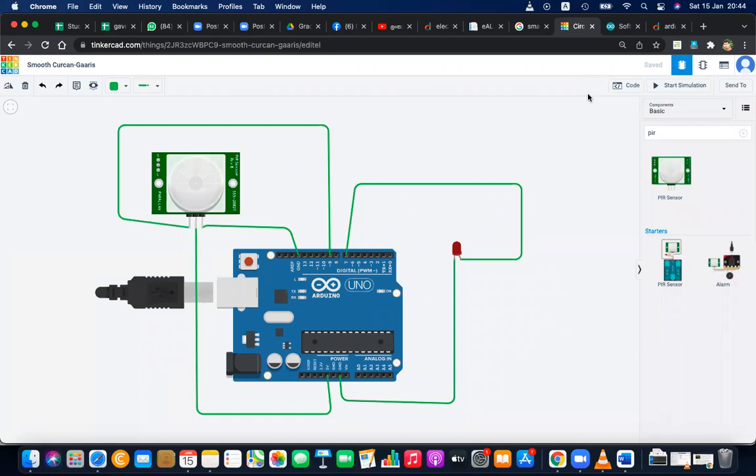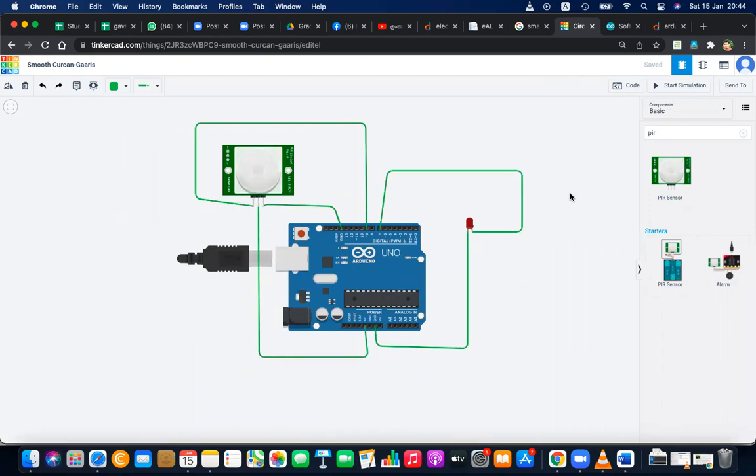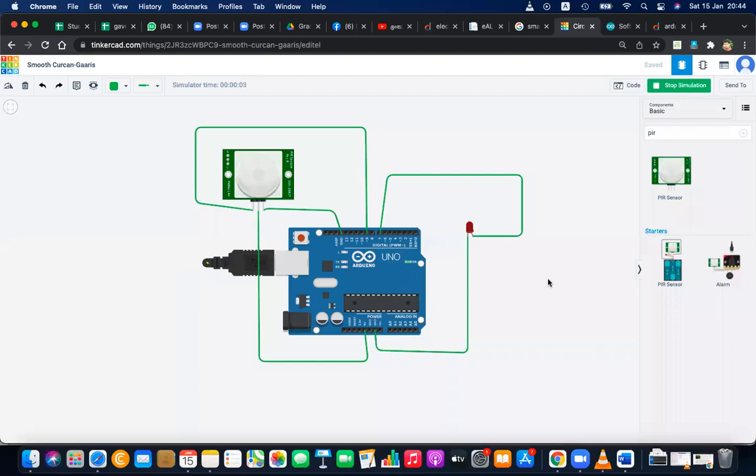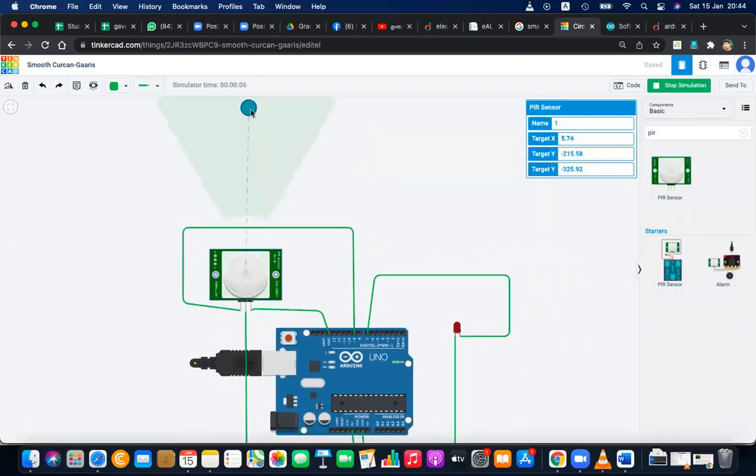The behavior of the PIR sensor. So how does the PIR sensor behave? PIR sensor is basically a passive infrared sensor. PIR means passive infrared. It means it's capturing the infrared signals from some object. Let me simulate and see. What the passive infrared sensor basically does is, when a person is moving, the sensor will be activated. But if the person is moving somewhere here, the sensor will not be activated. If the person is moving in a faraway place, again the sensor will not be activated. But in the activation zone, the red color area, when a person is moving here, the sensor emits a signal, so basically 1.